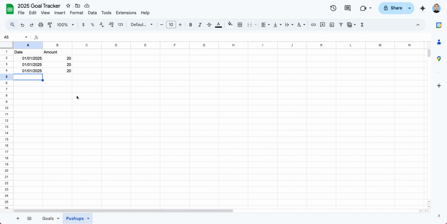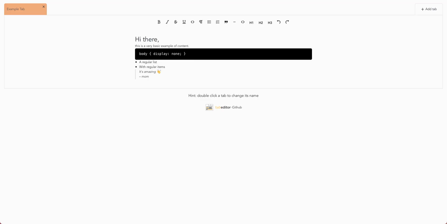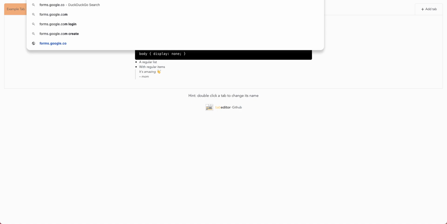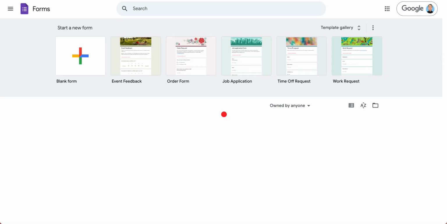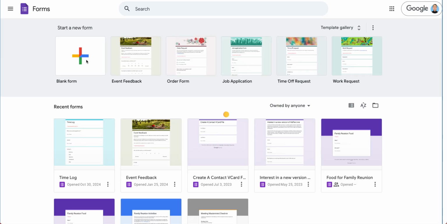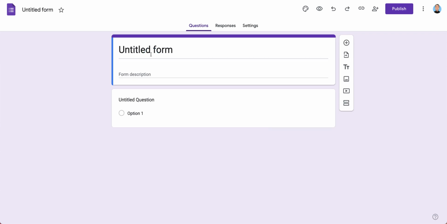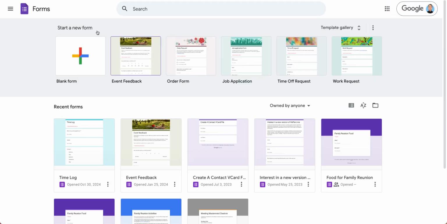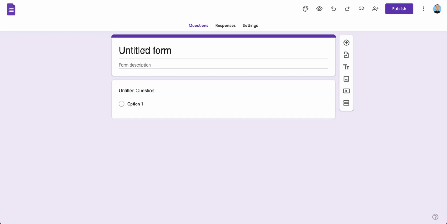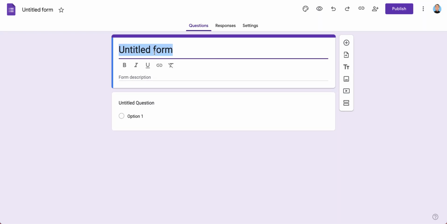So the next step is I'm going to create a Google Form. I'll go to forms.google.com, and I'm going to create a blank form, and I'm going to call this form push up.